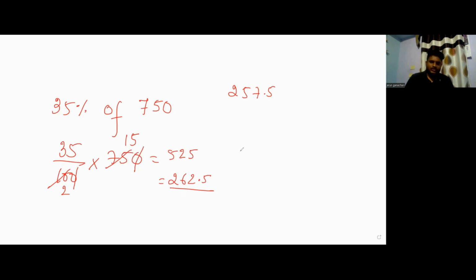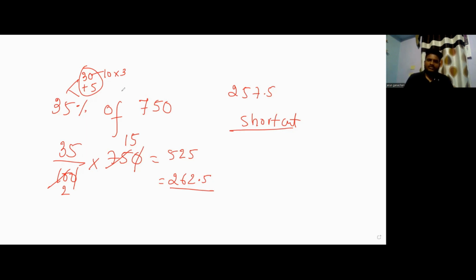So how will you reduce your time? We will calculate using our shortcut. What was the shortcut? Shortcut basically says 35 can be broken as what? 35 can be broken as 30 plus 5. Getting this? So 30 can be broken as what? 10 into 3. All these things have to happen mentally. 35 can be broken as 30 plus 5 and 30 can be broken as 10 into 3.